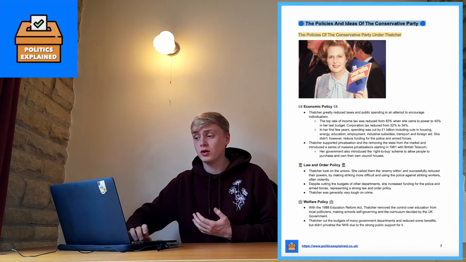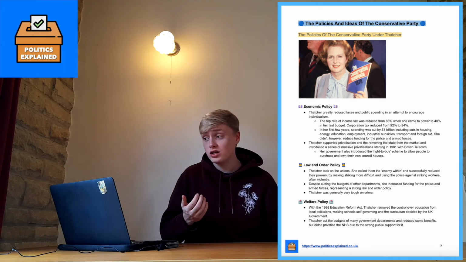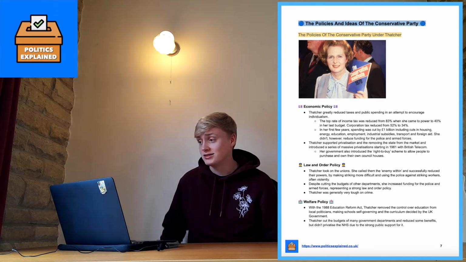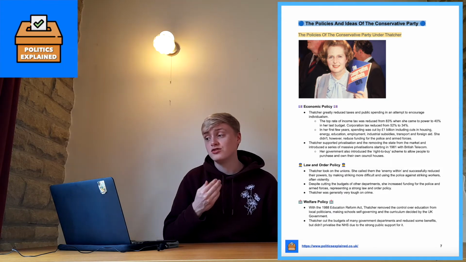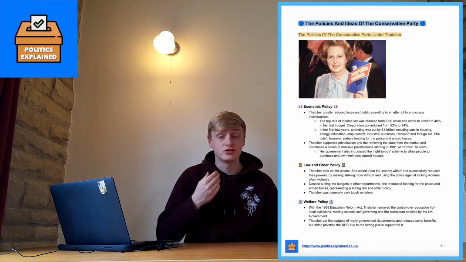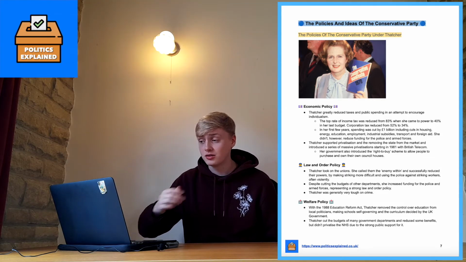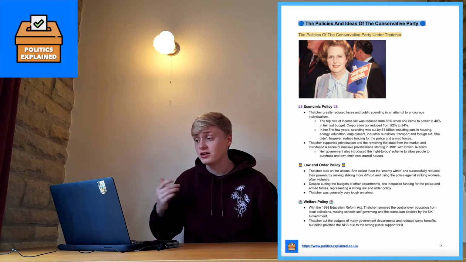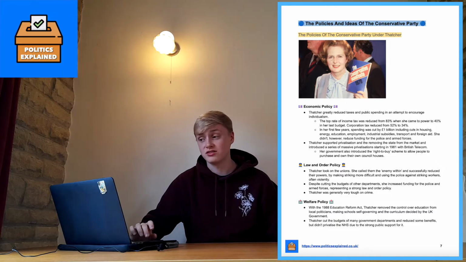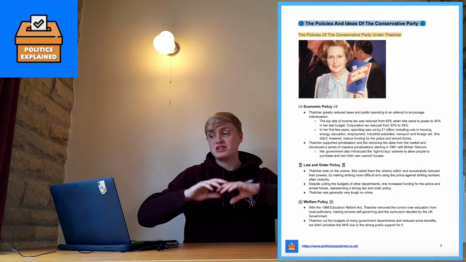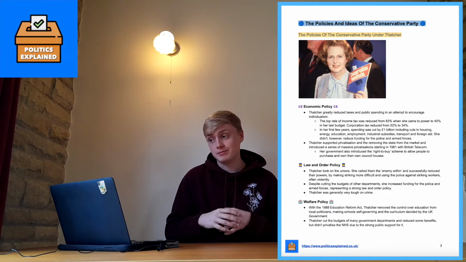In terms of law and order policy, she had a very strong law and order policy. She took on the unions, calling them the enemy within, and successfully reduced their powers by making striking more difficult and using the police against striking workers, often violently. Despite cutting the budgets of other departments, as I said, she increased funding for the police and armed forces, showing a very strong law and order policy, especially in relation to the police, and was generally very tough on crime. So overall, quite a strong approach to law and order.